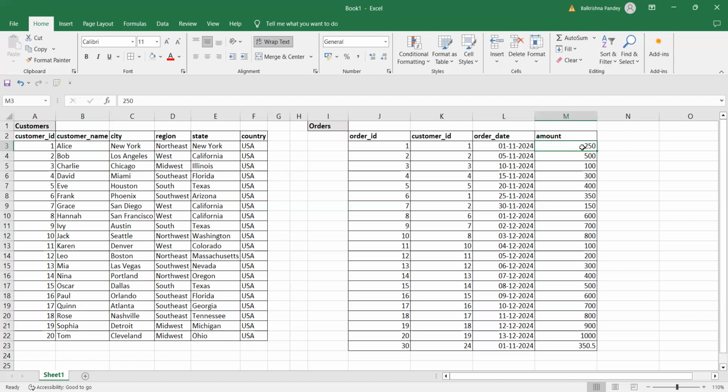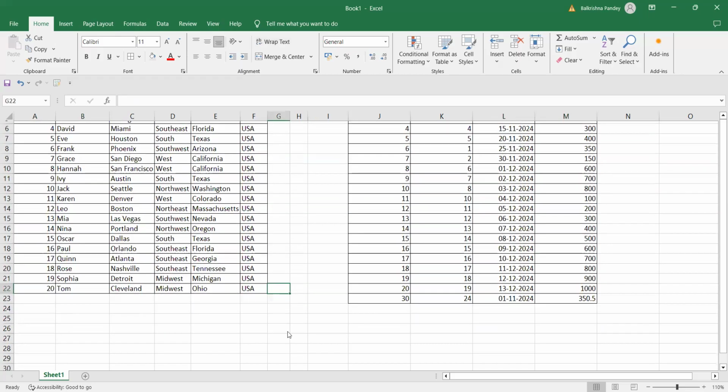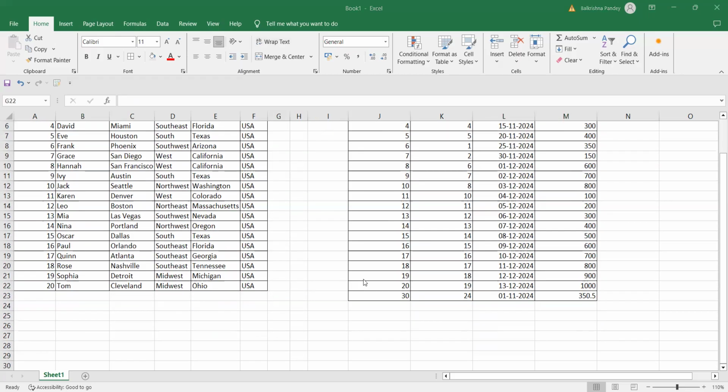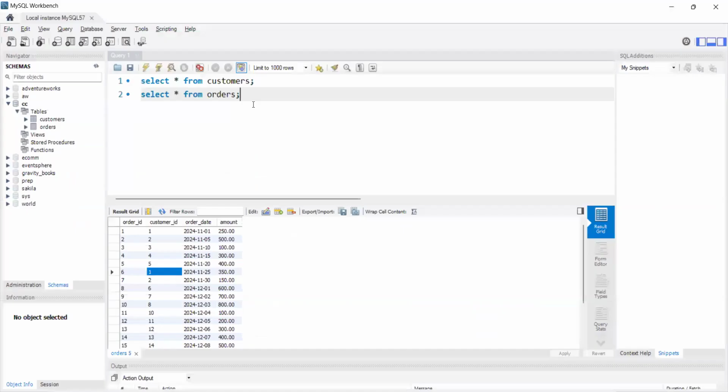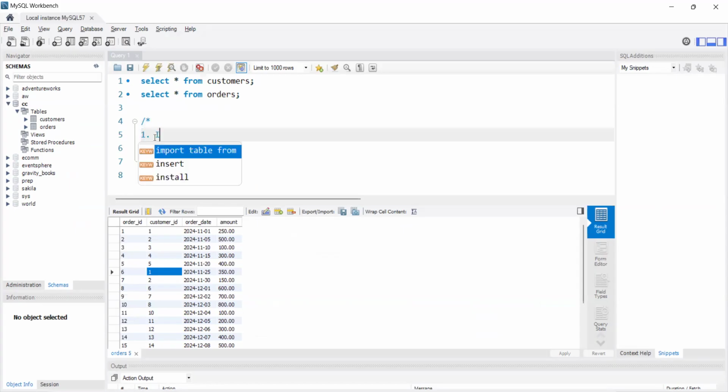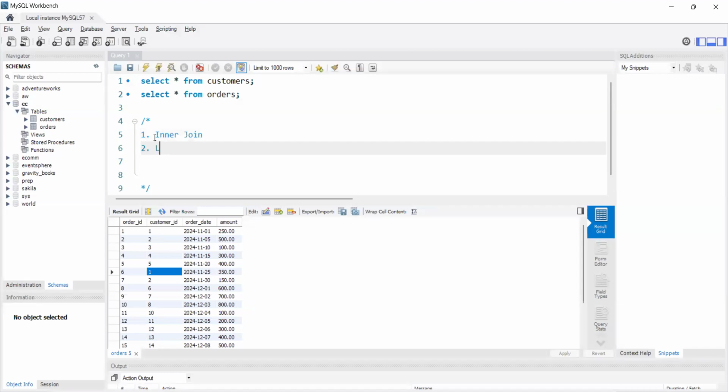So it's just that they have ordered a product of 250 rupees. What we are going to learn here is how many types of joins we have. So let me write down how many types of joins we have in SQL. First one is inner join. Second is left join.